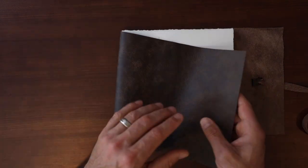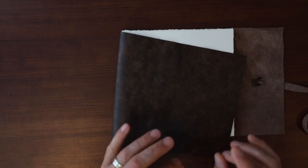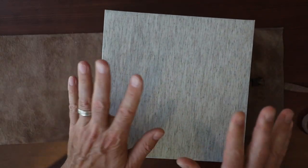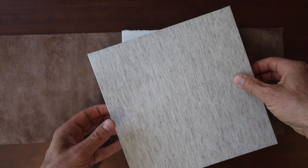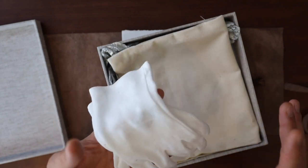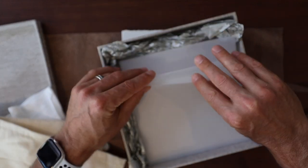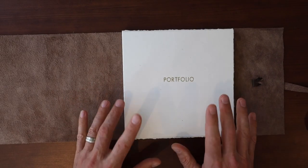The leather cover is absolutely stunning. And when you take it out of the box and get a whiff of that genuine leather smell, you know you're going to experience something absolutely extraordinary. QT Albums even included — I got to show you this — this is the box it came in. They even included a pair of white cotton gloves with this thing. I doubt that's something that comes with many portfolios. It came in a nice little case, and each of the pages was separated with this kind of translucent paper. The presentation was off the charts. First impressions were a 10 out of 10, and that's exactly what you want in a portfolio.